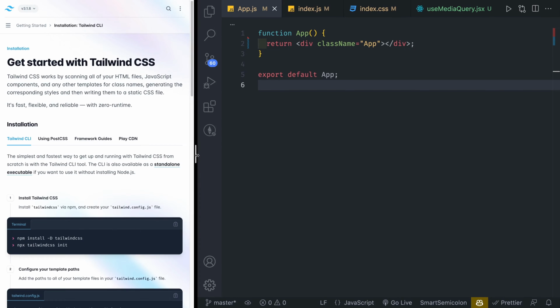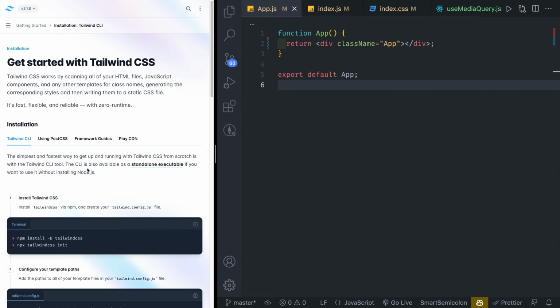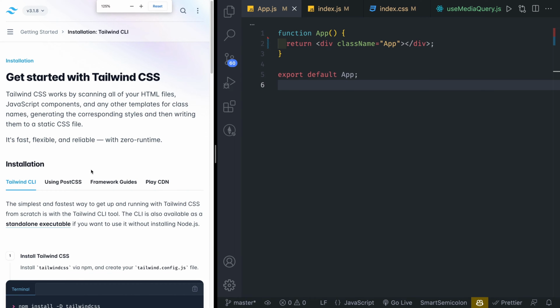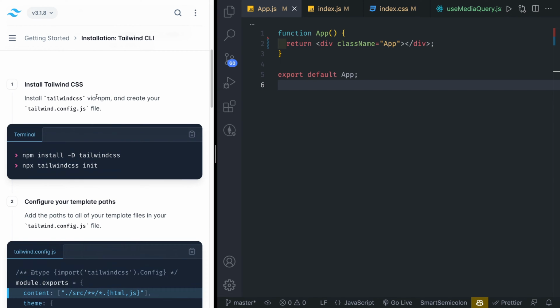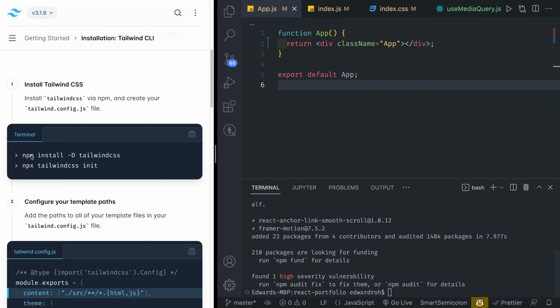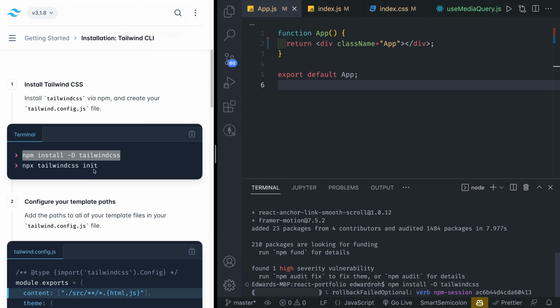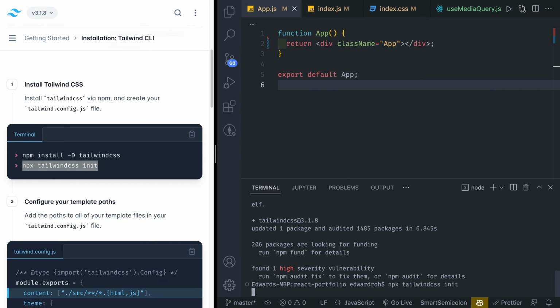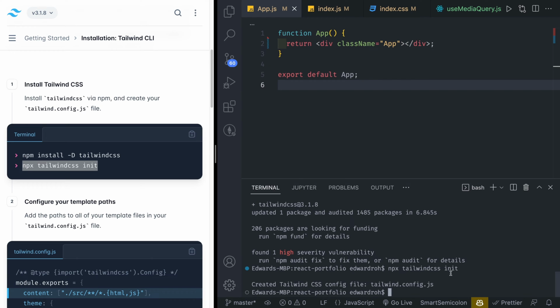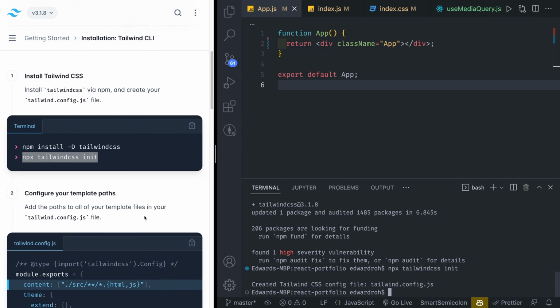From there, we are going to be installing Tailwind. So I have a browser on this second screen. I'm gonna zoom in so you guys can see it better. So once you go in here, it gives you instructions on how to install Tailwind. So I'm gonna open up my terminal and I'm going to start running a lot of these commands. So I'm gonna do npm install -D tailwindcss. So I'm gonna install that. And I'm going to copy the next command as well once that's finished. And we're going to paste that into the next section. And so we created our tailwind.config.js.